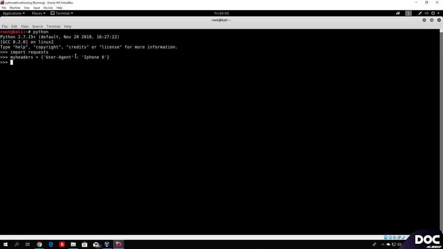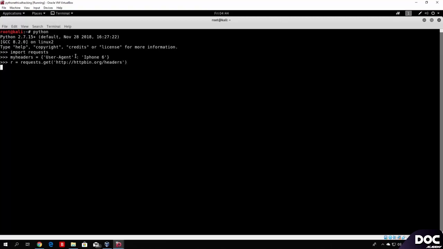All we have to do right now is actually create a response. So we can call it r equals requests.get, and between the brackets, first of all, we need to specify what web page we want to get the response from. So we can just specify http, two dots and two slashes, and then httpbin.org/headers.